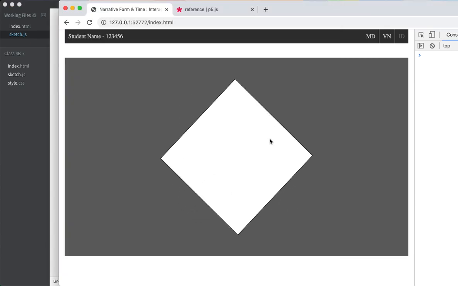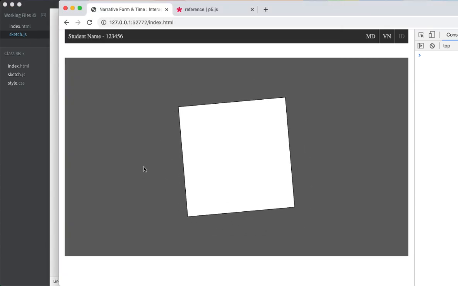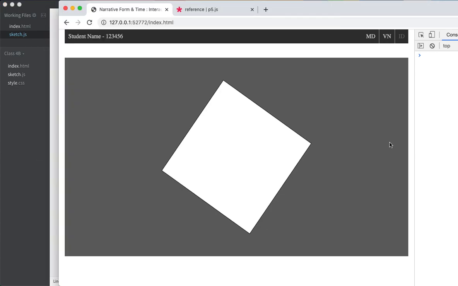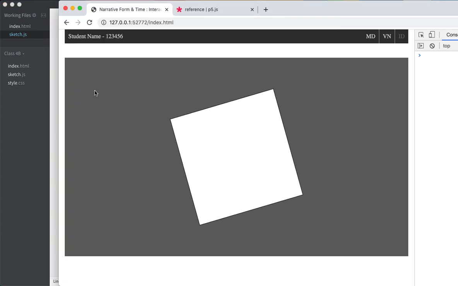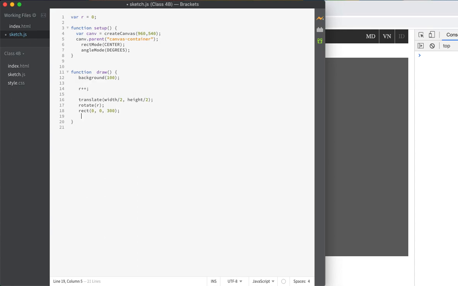So let's complicate this slightly. Let's say actually we wanted an ellipse to be drawn up here. You might think, okay, that's rotating. I'm going to do this separate thing now. I'm going to make an ellipse, top left corner, 100 in, 100 down, and I'm going to make it 50 pixels across.